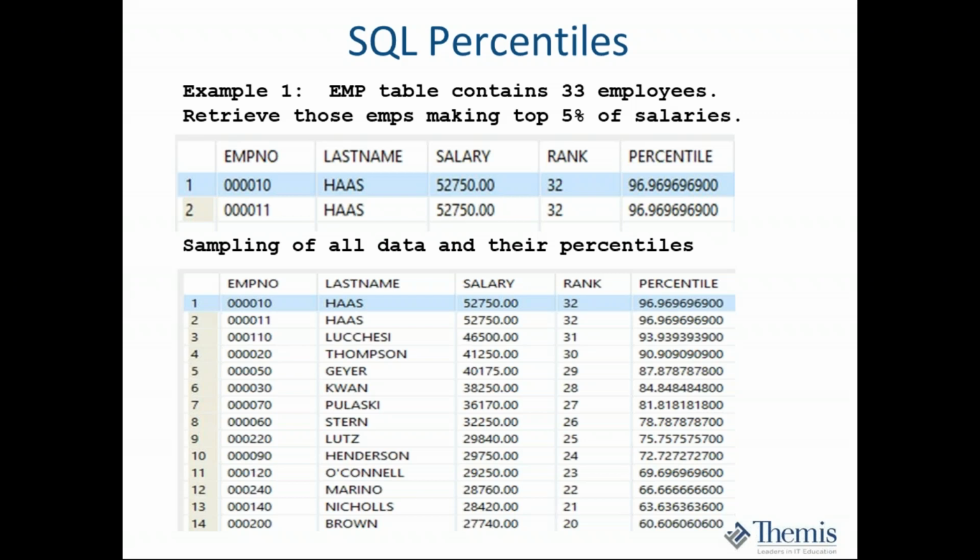Okay. Yeah, so here's just an example of running this query against a small set of the employee sample table that all DB2 shops have. We happen to have a couple of HOSs in our data. We added another one in there just to help drive home some of the workshops that we do in our SQL classes. But there's two people that really make up the top 5%. That's the idea there on all the rankings.